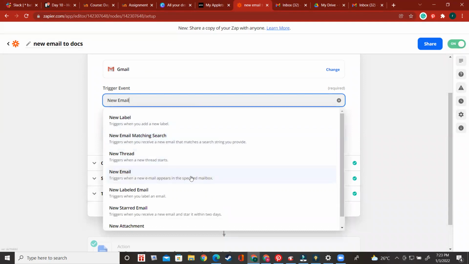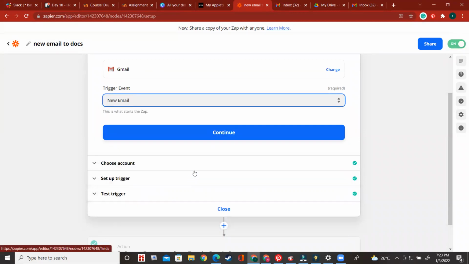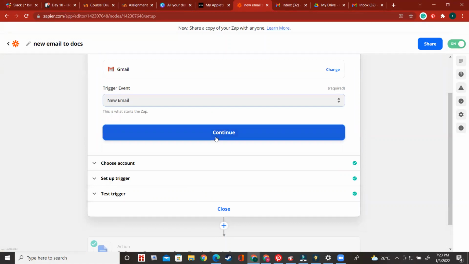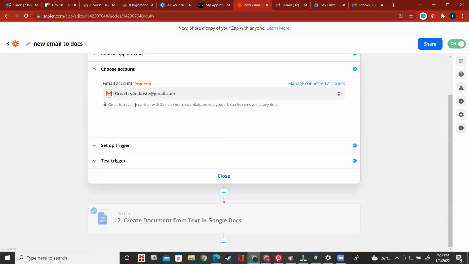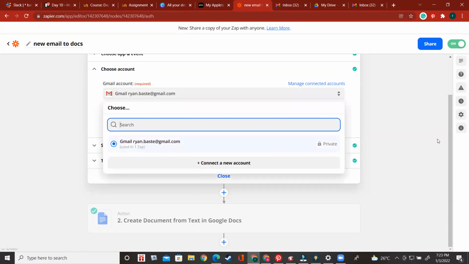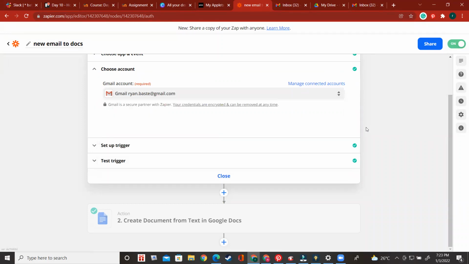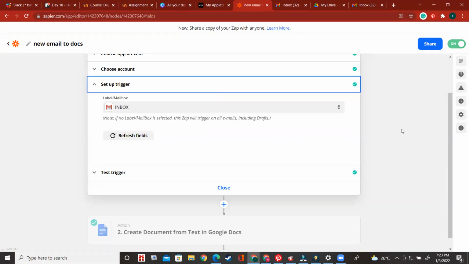What I did, I chose new email, and then continue, and then you have to choose what Gmail account you're going to use. What I use is my Gmail, ryan.paste@gmail.com. Stick to that, and then set up trigger.